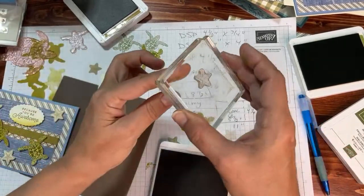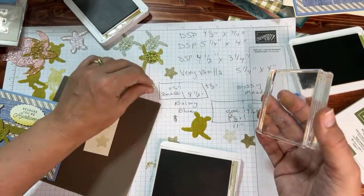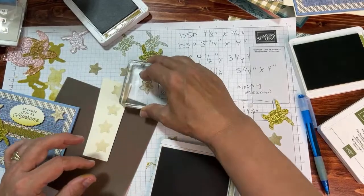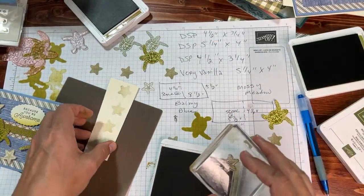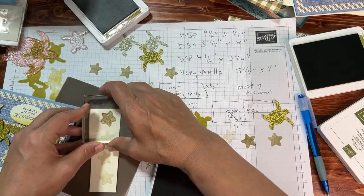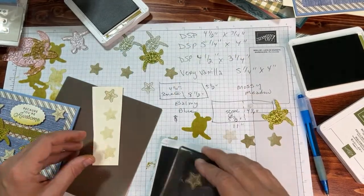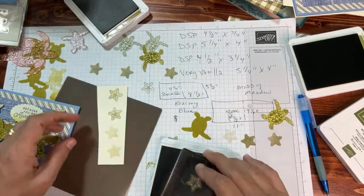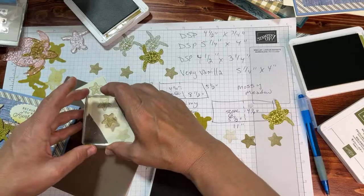Okay, now what I did is I turned the stamp over and mounted it. And this time, I'm just stamping the other part, the texture. So we stamp the texture. It's a sea star, so it shouldn't really matter. I mean, everything lines up. There shouldn't really be, because I'm going to cut it all out along the edges anyway.